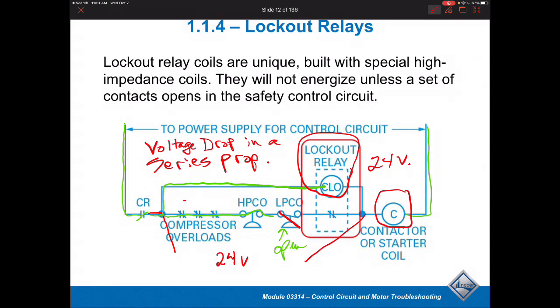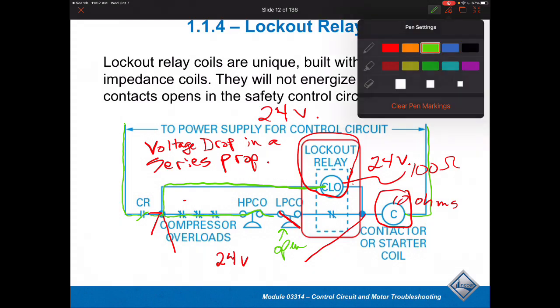Now, if the voltage drop in a series circuit is proportional, that tells me that if I have a total potential difference across your entire power supply, let's just say 24 volts, and let's say this one happens to be 100 ohms, and this one here happens to be 10 ohms, or let's say this one here, I'll change this to make it simpler.